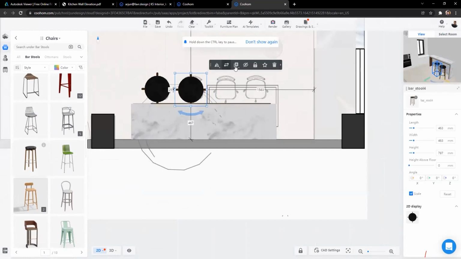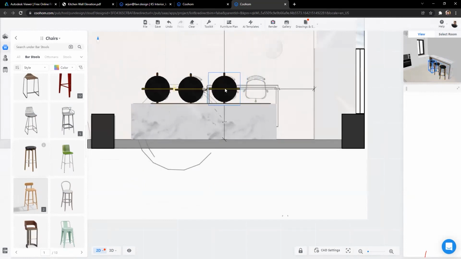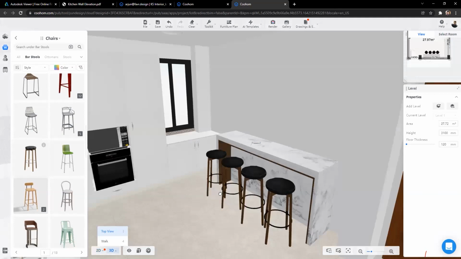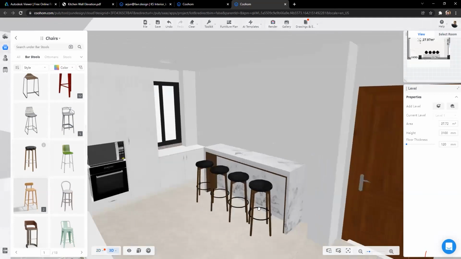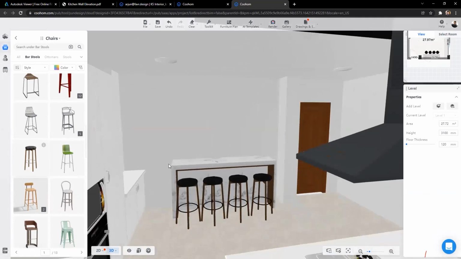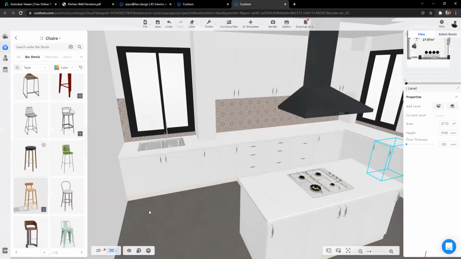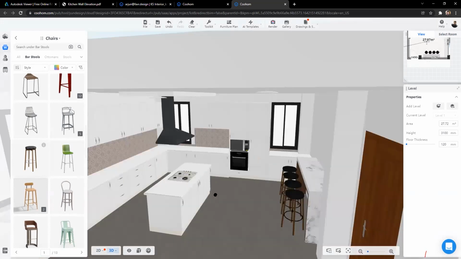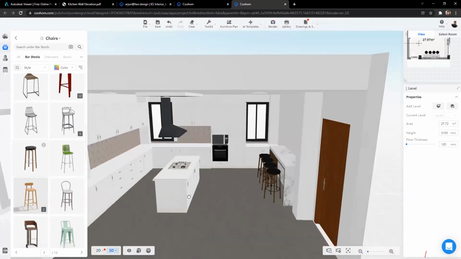You can arrange it accordingly just to the floor plan. You have the counter, the kitchen island, and the rest of the cabinets. That is all about component generation.